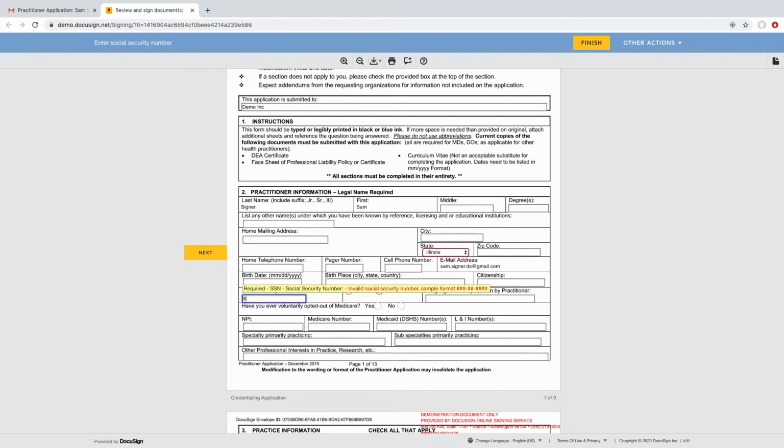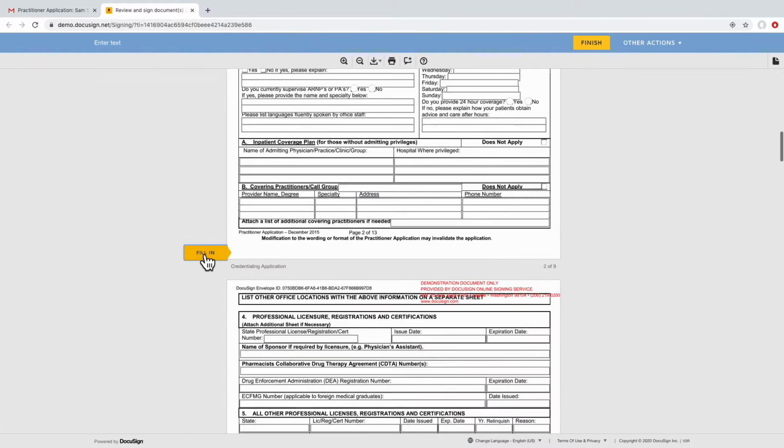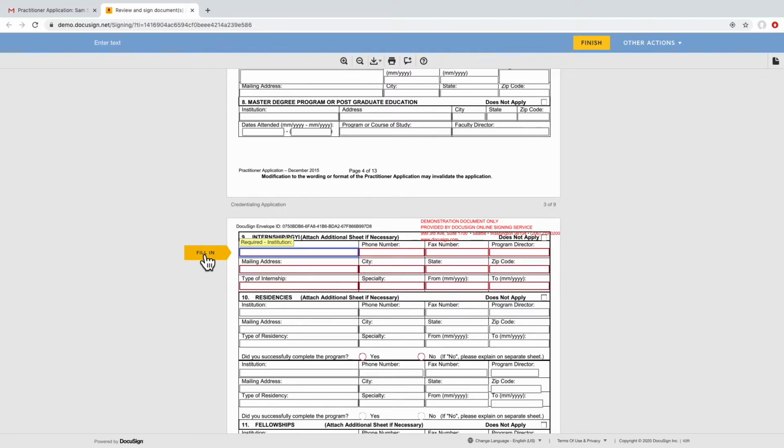Any document actions can be set up as a part of your template during the onboarding process, like drop-down menus, or make sure that they enter the social security number without missing a digit. I'll leave this in the improper format to show you what happens. The navigation bar will help guide the user throughout this entire process to know exactly what they need to do and where on your documents.